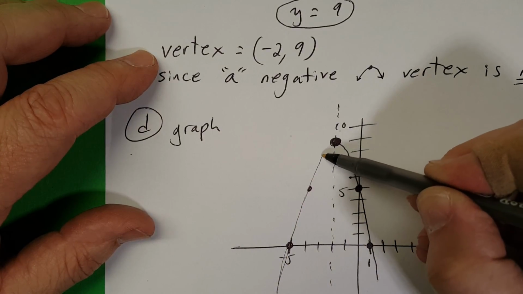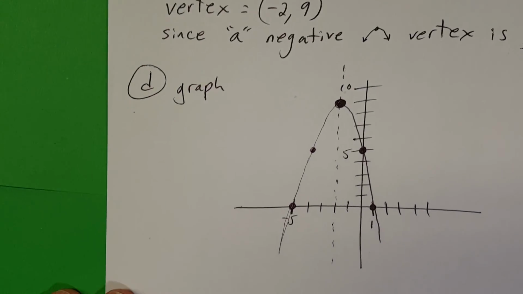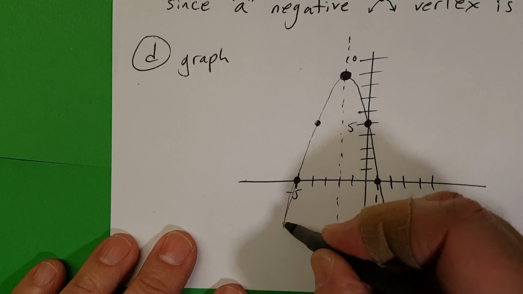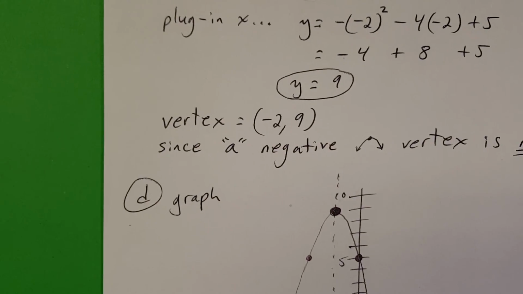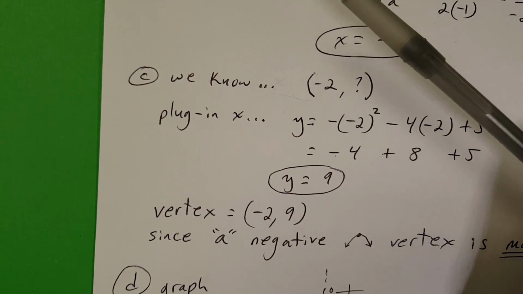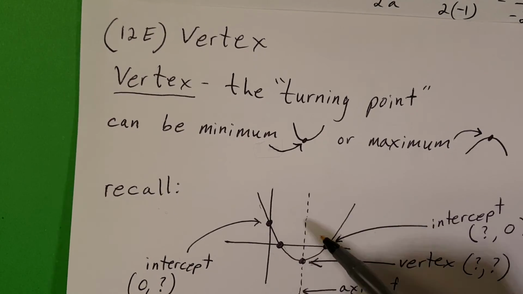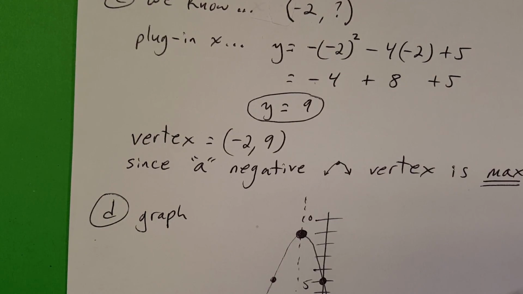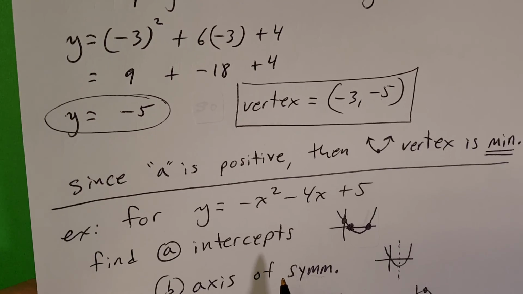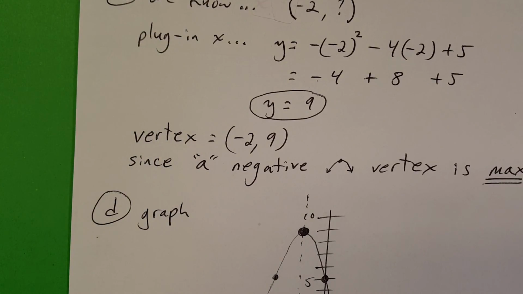It helps to do it in pencil, because if you make a mistake, you can erase it. There you go. Right? And this is not totally necessary, but we usually put arrows here and here to show that it keeps going. So I graphed. First I did all this other stuff to find, again, going back to the notes, the key points, the key information, and then with that information I was able to graph it. So this is the graph for y equals -x squared minus 4x plus 5. Right? This is the graph for it.